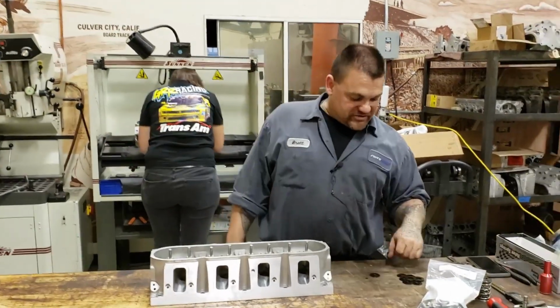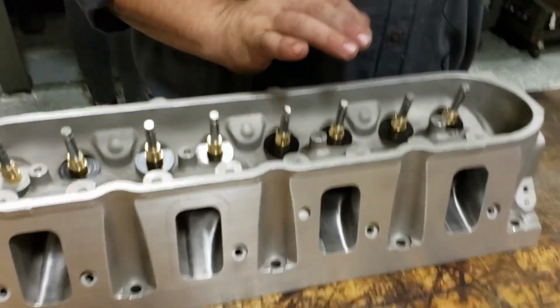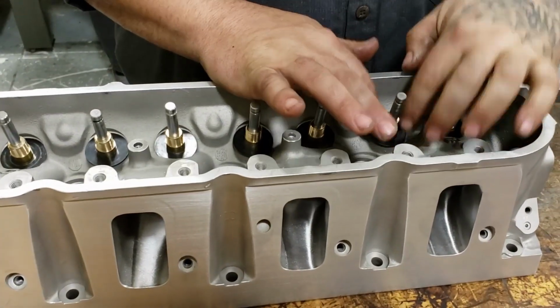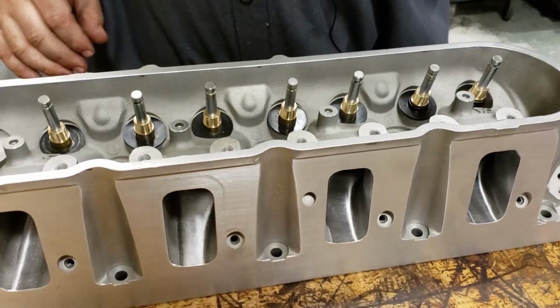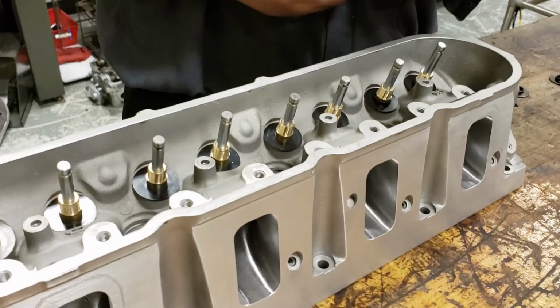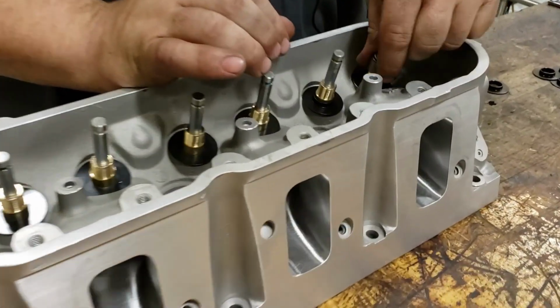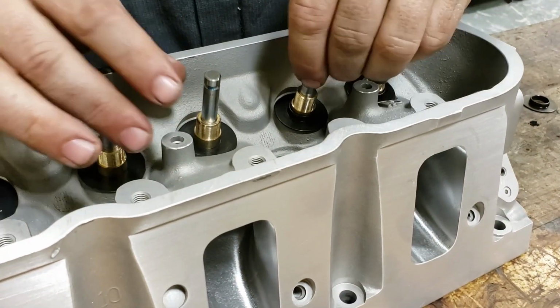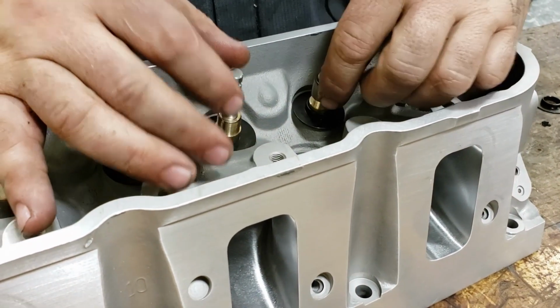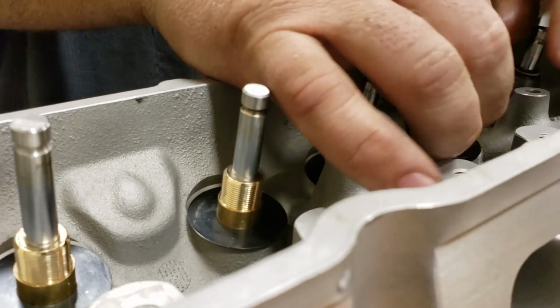All right, folks, so now that we have our shims on, we're going to put ID locators on top, like that. We'll set our seals out. Now, before all you internet people start yelling at me, I'm not going to put the little condom over it. Just slowly push it down over it. If you rip the seal, you're an idiot. And there are no sharp edges on a radius groove, especially on brand new valves. So, show you how you go like that.